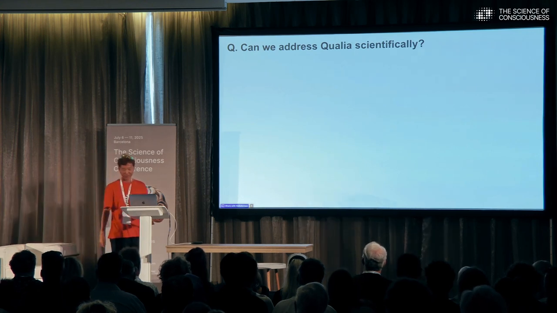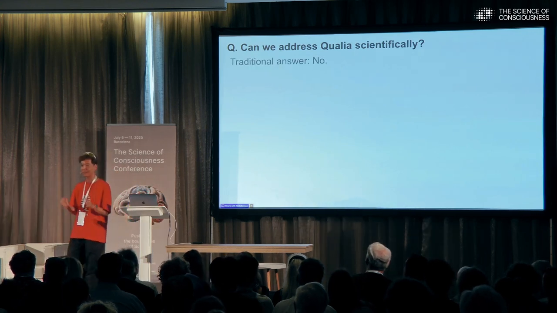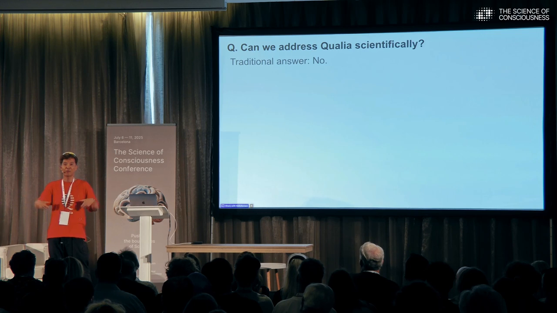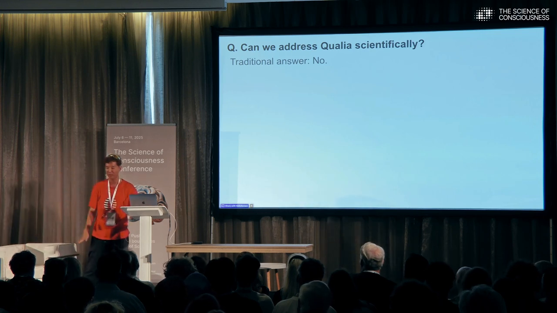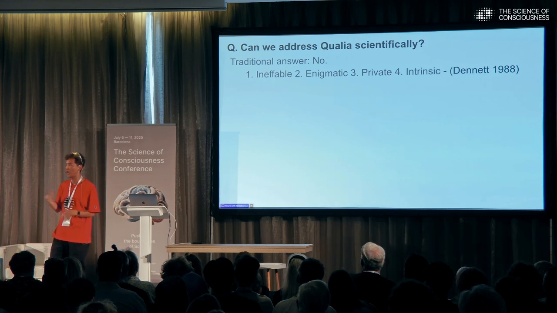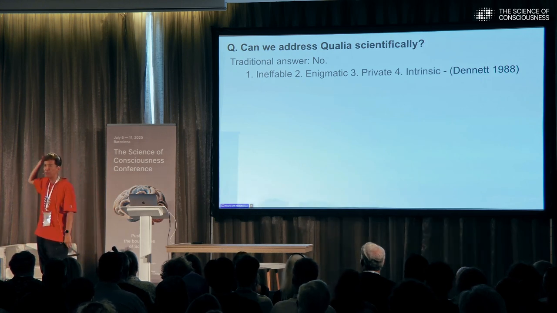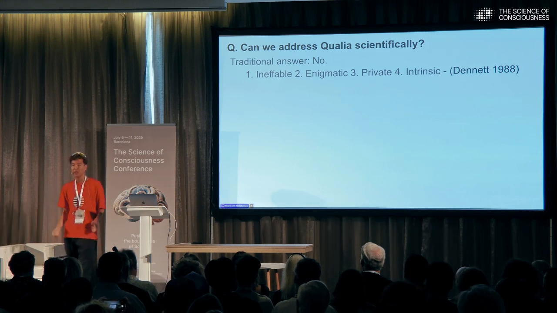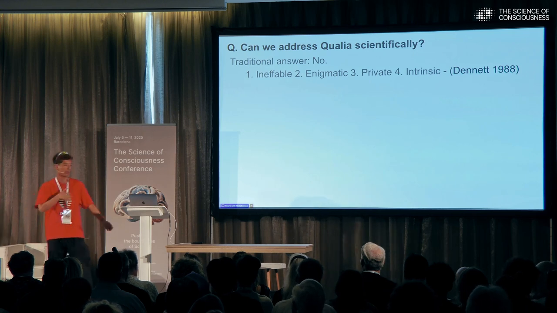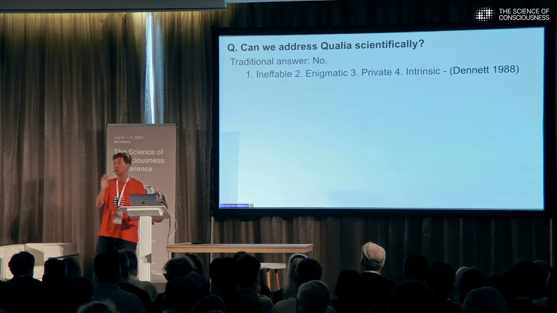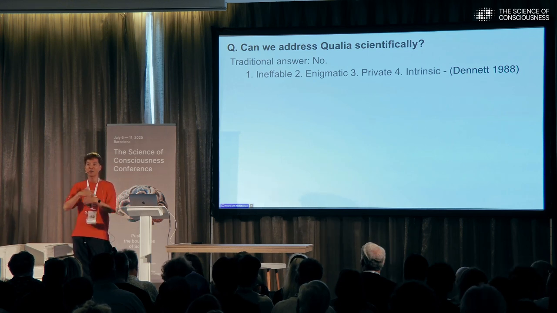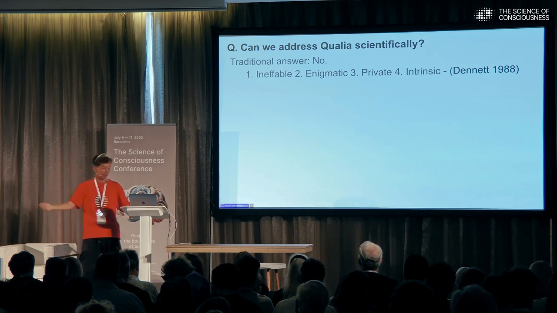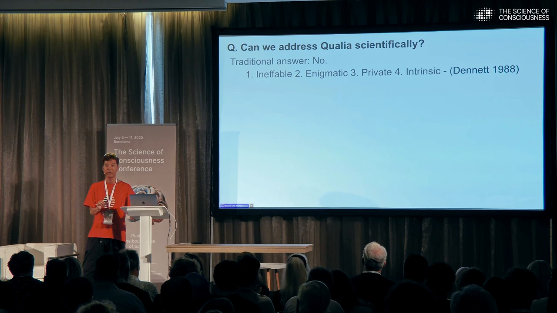So, can we address qualia scientifically? The traditional answer is absolutely no. Many people have heard other speakers say that, oh, that's the qualia problem, the redness of red, and that's the end of the story, right? In fact, Daniel Dennett, who died several years ago, put a nail into the coffin of this qualia issue. Qualia cannot be explained, verbalized, or shared, and it's totally private and intrinsic. That's why you cannot do science, because all of that goes against objectivity, and against the extrinsic, verbalizable, describable essence of science, right?